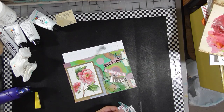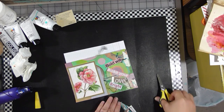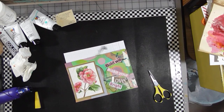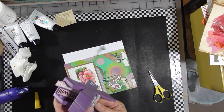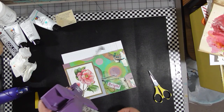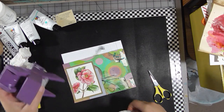I'm not worried about these being super straight, as I never am. I just want to trim most of the excess off of the word. Oops. Okay. Alright. So here's our Xyron sticker maker. And let's see what we can do about turning these into stickers. There we go.